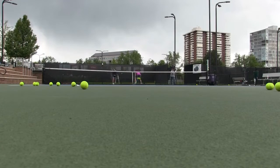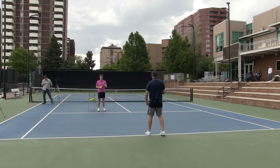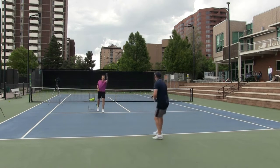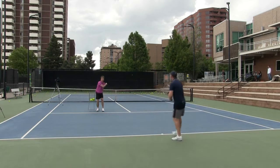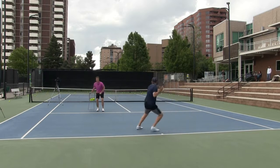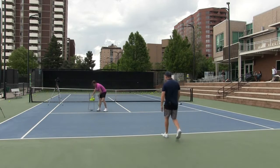I love it. Amazing. So the first ball, I'm going to give you that ball where you step in, and then I'm going to move you back. Okay. Here we go. What do you have to do there? I've got to go lower. Okay, awesome. Glad we got that on film.